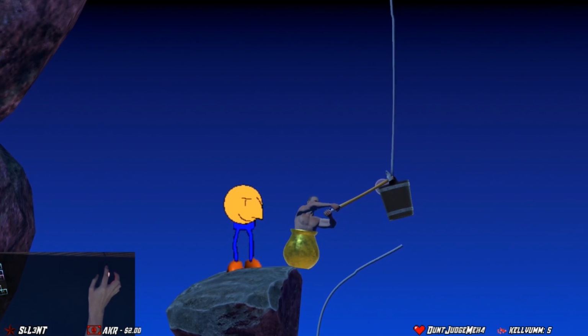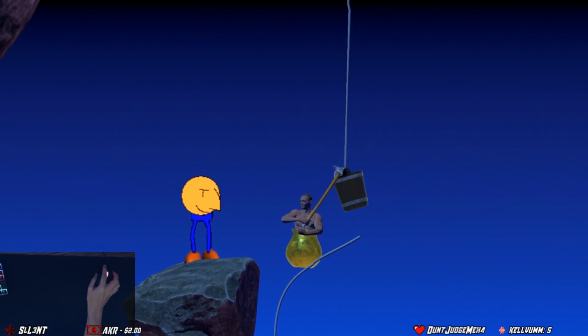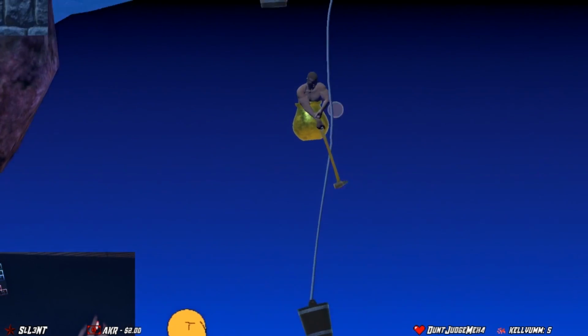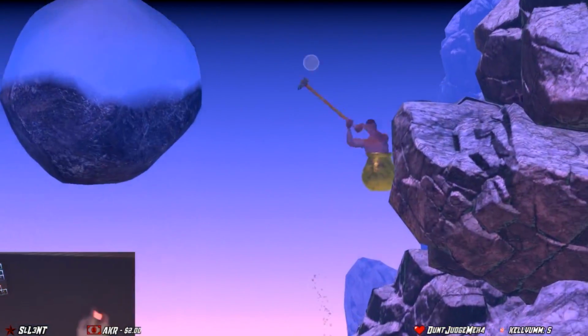Alright, so something I should point out here. For anybody that gets the lag spike on Ice Mountain, you are going to get it on this jump. It is a bitch. Oh my god, that was brutal. That was a really bad lag spike.